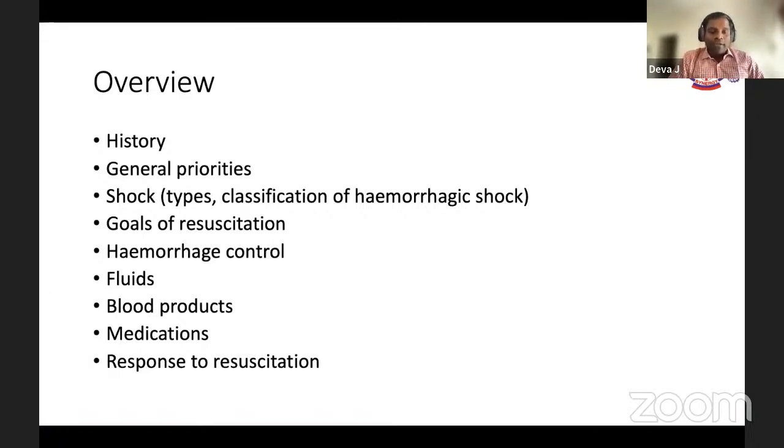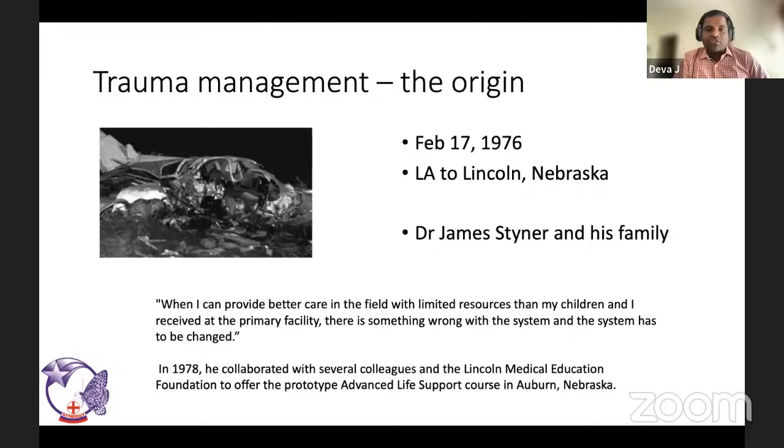We'll talk about blood products, some medications that are used in hemorrhagic shock, and how we monitor the response to trauma resuscitation. So let's start with the history of trauma management, the origin. This is the origin of ATLS. It all started in 1976, as old as me, in Lincoln, Nebraska.